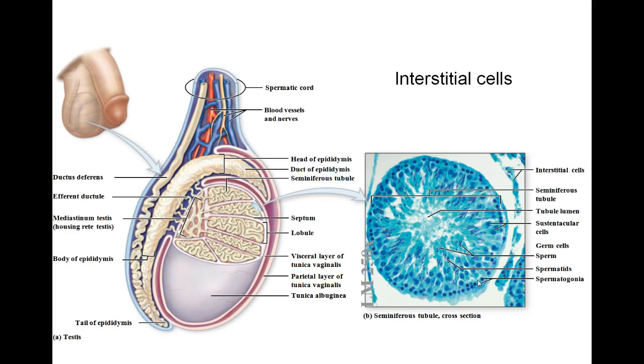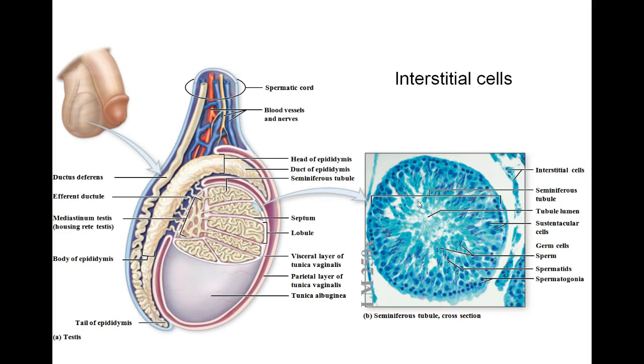You're going to see spermatogonia. So those are baby sperm. And then spermatids are on their way to becoming sperm. And then you're going to see sperm. What happens is the immature sperm are on the outside, and as they get more mature, they go towards the inside. So this is going to be the whole.